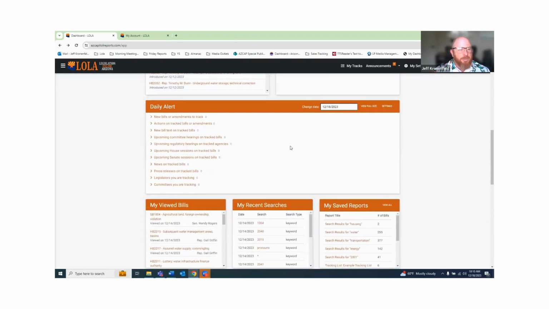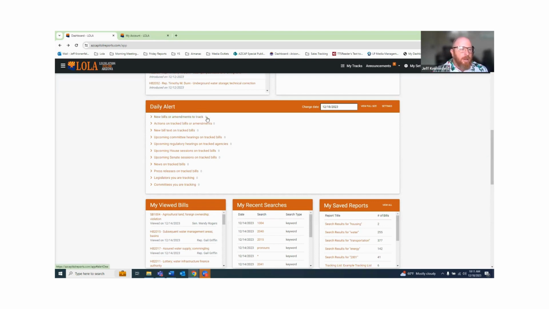Moving on to the daily alert tile. The daily alerts, I'm going to go into when I finish this quick dashboard overview. But the daily alerts are a way to get a bunch of different updates directly in your email, and these are custom alerts. This is the difference between the daily alert and the daily journal. The daily journal is a digest of all activity. The daily alert is fully customizable, so you can get updates on really whatever you want. And we have some upgrades planned to give you even more custom ability here. We're going to go into that a little more in a bit.